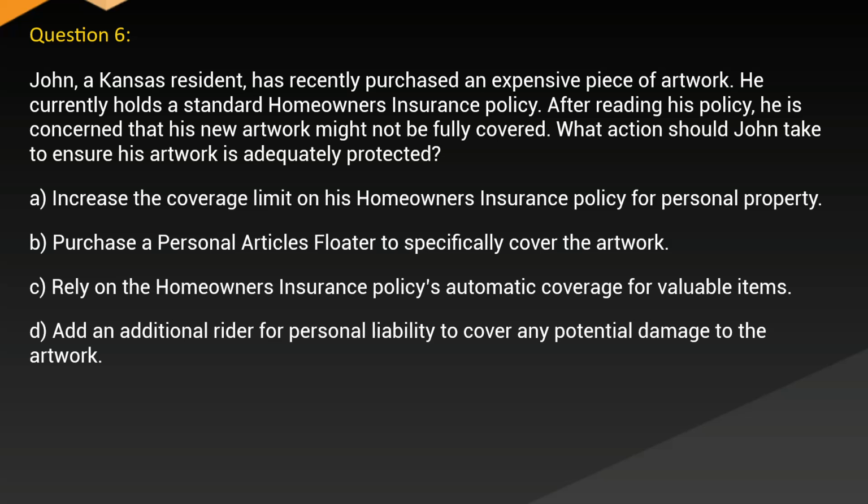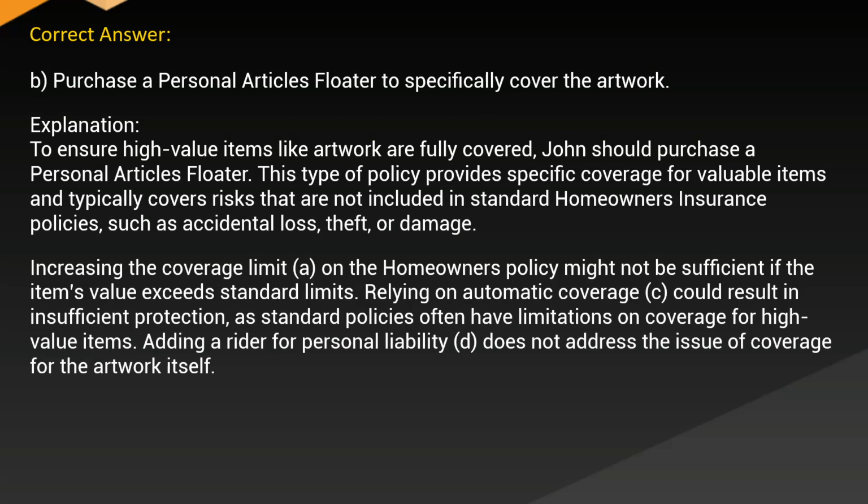A. Increase the coverage limit on his homeowner's insurance policy for personal property. B. Purchase a personal articles floater to specifically cover the artwork. C. Rely on the homeowner's insurance policy's automatic coverage for valuable items. D. Add an additional rider for personal liability to cover any potential damage to the artwork. Correct answer: B. Purchase a personal articles floater to specifically cover the artwork.